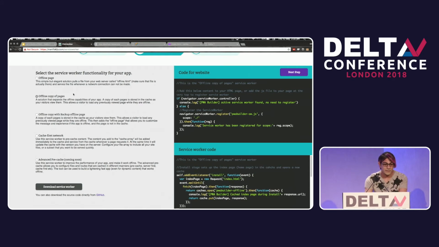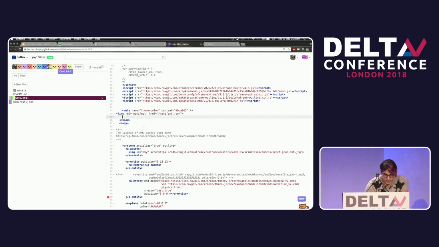So we're going to go with offline copy of pages, which will cache each page as you view it. And so if you view any previous pages you've seen, then it will just show you the website, which works really well for single-page apps, which our website is. So let's copy this and put it here in some script tags.